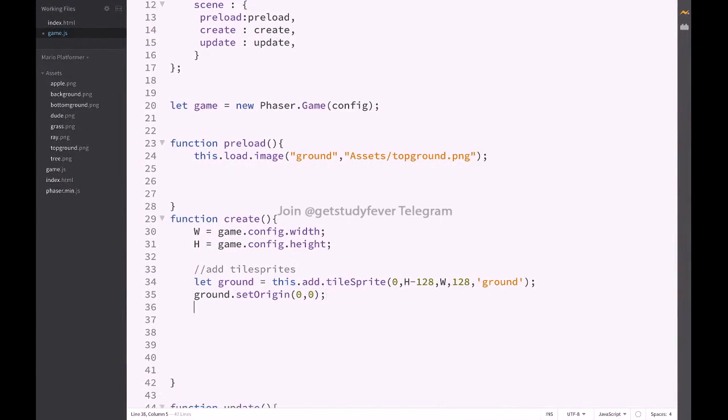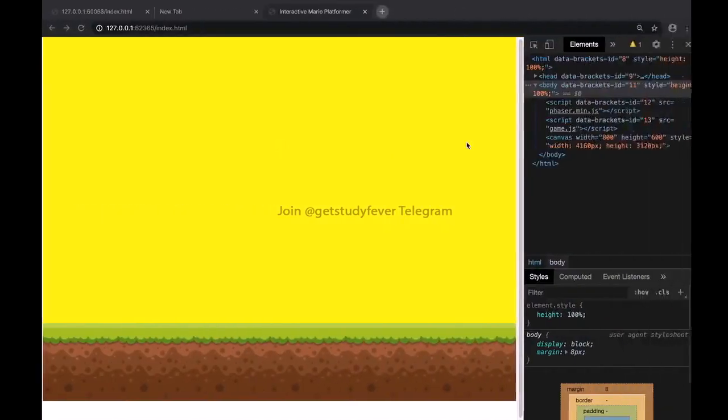Let's do one more thing. Let's try to create a background. For the background, if you see, we have this image that is just 4 pixels wide. It's just a gradient, just 4 pixels. You want to extend this image throughout your entire background region. One way is to use the tile sprite way to extend it, and there is another way that I'm going to show you.